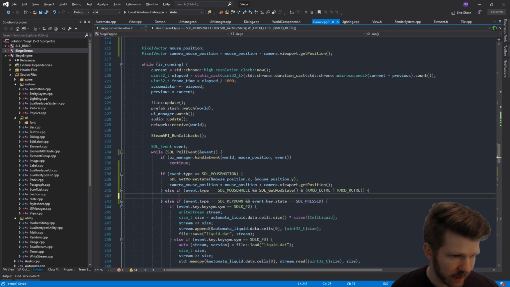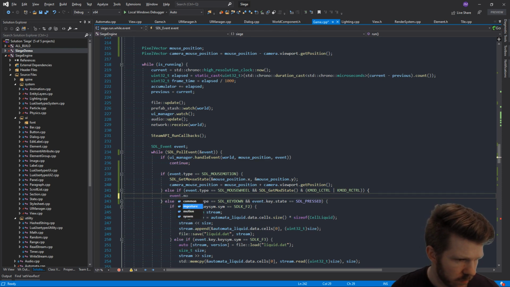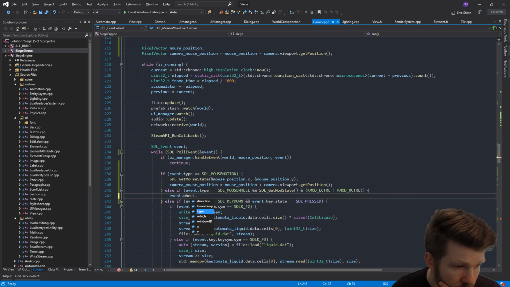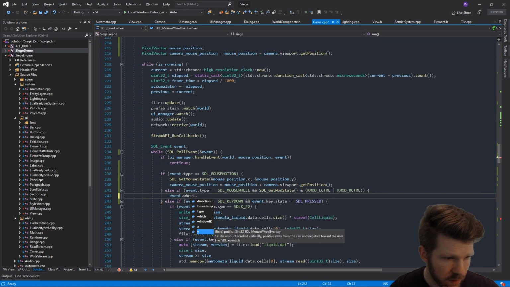And then here, what we'll do, I actually don't know how to use this event. Event, wheel, there we go. I don't know what that is.